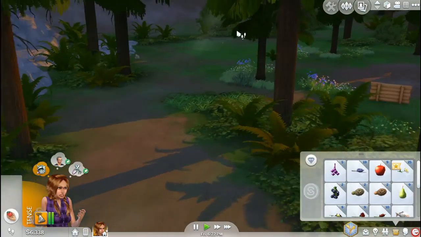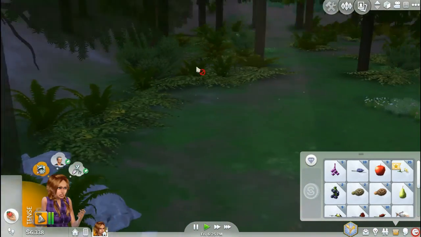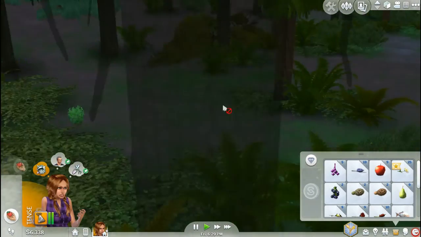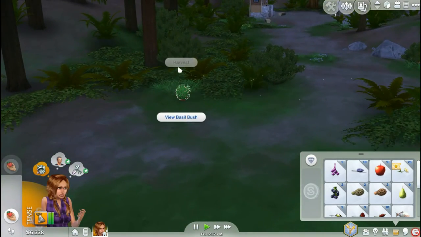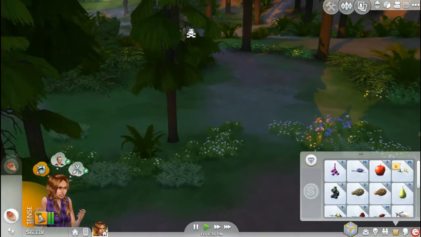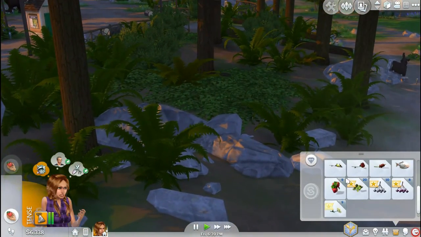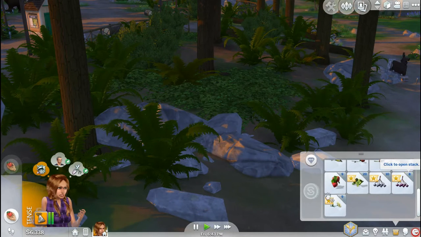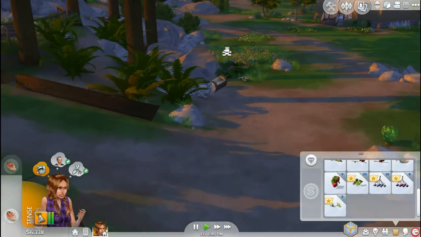Alright, let's come harvest this. I'm hoping it didn't cancel her out of all those interactions. Because if it did, I'm going to be really angry. Harvest this. That one's not ready. I don't think it did. I think she got them. Alright, so we've got these two. And this, the identified flower.